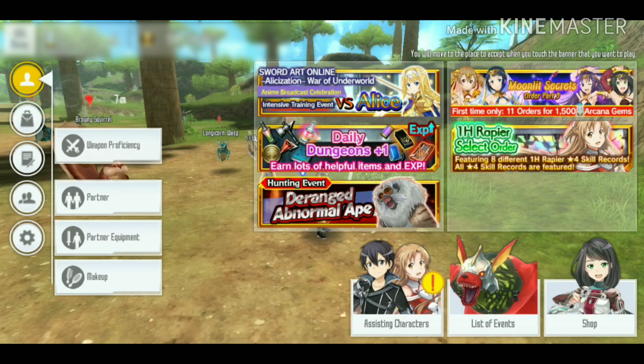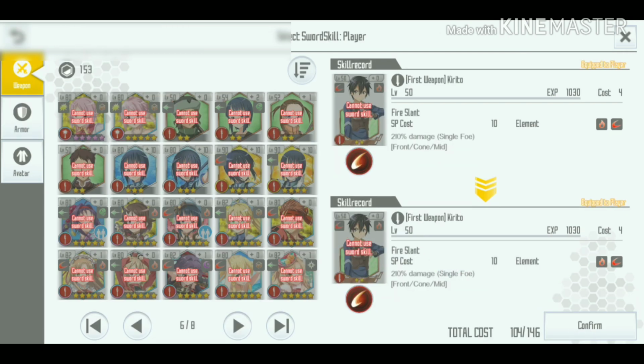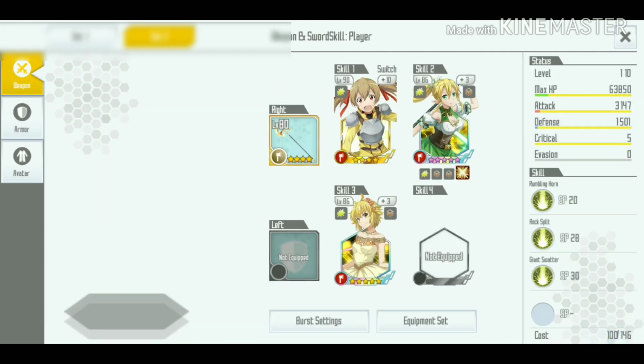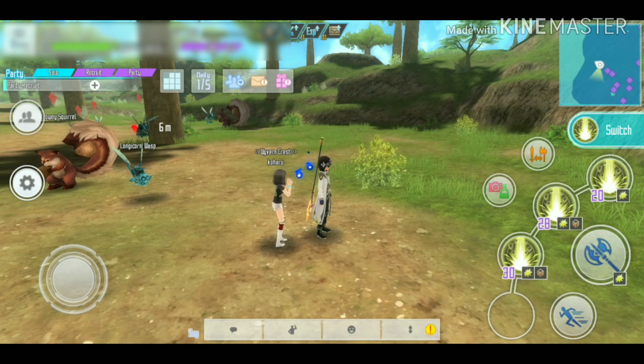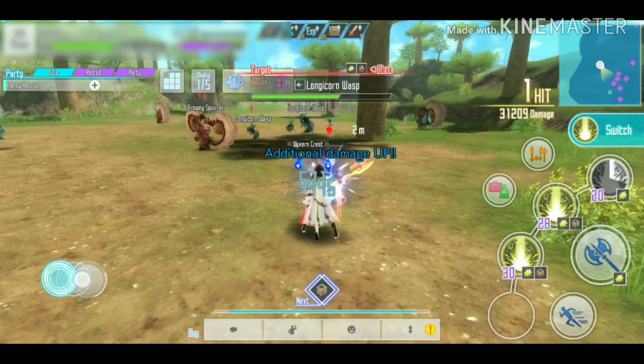Okay, next I'm just going to make sure that we get the same amount of additional damage if we reduce the HP for the players here. So I'm just going to remove this Kirito skill, because I have a passive that will add HP if I'm equipping more Kirito skills. And as you can see, my max HP is now dropping to 63,850, and we're going to do the same test.